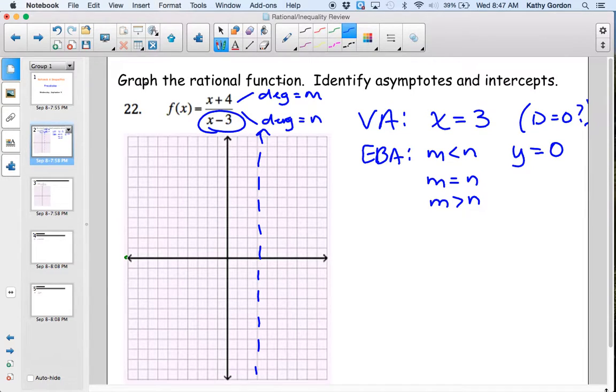Now, what if the two degrees are the same? So now how are you going to tell whether one is growing faster or not? They're going at the same speed. More or less they're growing at the same speed, right? If it's the same degree, they're essentially growing at the same speed. So what's the only thing that's really going to affect that at all? Any kind of coefficient that you have out here. Okay? So if we call this coefficient A, and we call this coefficient B, then when our degrees are equal, what we're going to get closer and closer to is whatever A over B is. So that's going to be our horizontal asymptote.